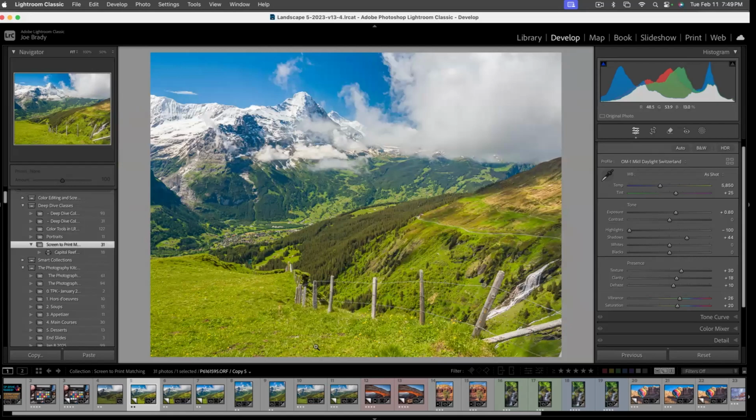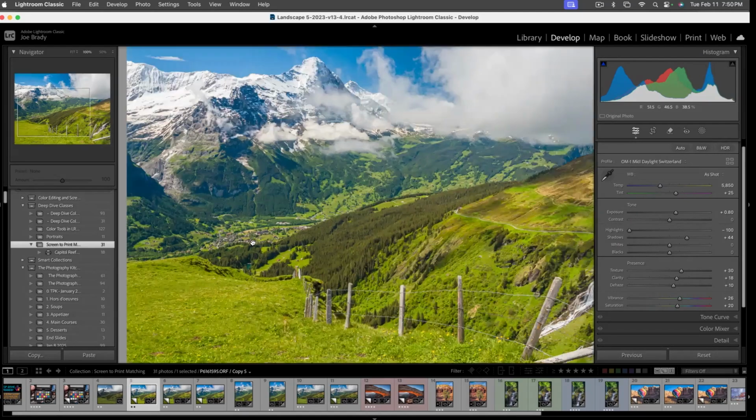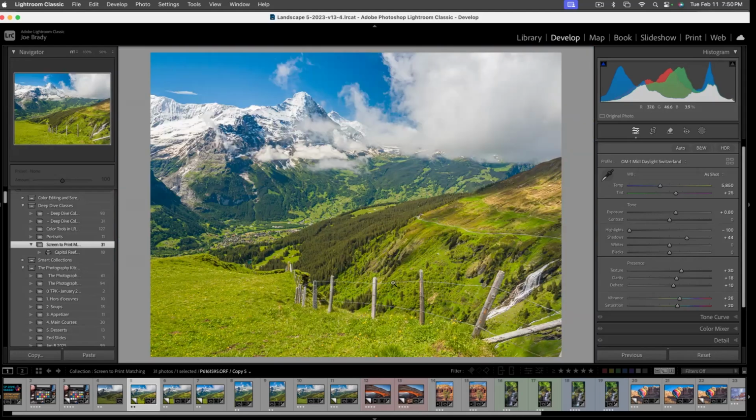While we're here, I can't leave this image without talking about color temperatures because this is a scene where there are multiple color temperatures going on. And where would you look? What do I want to make important? There's a little waterfall here. I think that's why I kept it in. This cloud's kind of big. In fact, it's bigger than the mountains. So that's kind of got to go. How can we make this image more interesting? There's the town of Grindelwald way down there. Beautiful place. How can we make it more interesting?